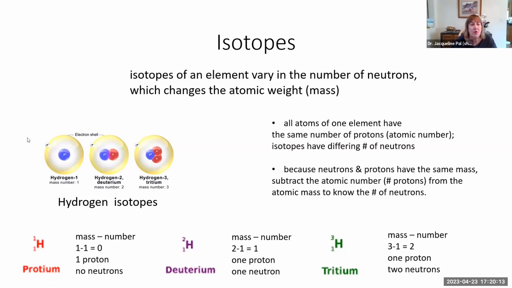Okay. So with 1 proton and 1 electron, this is neutrally charged. This one's neutrally charged, and that one's neutrally charged. The charge hasn't changed. The only thing that has changed is the number of neutrons. So that's the only thing that changes in an isotope, the number of neutrons, which then changes the atomic mass.